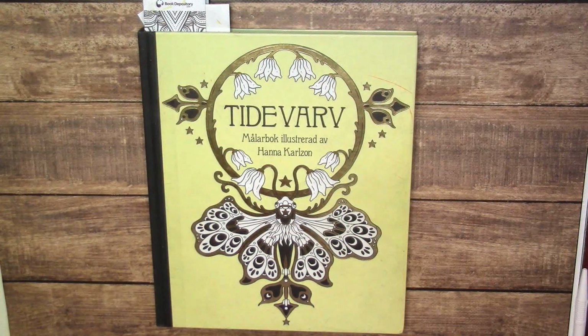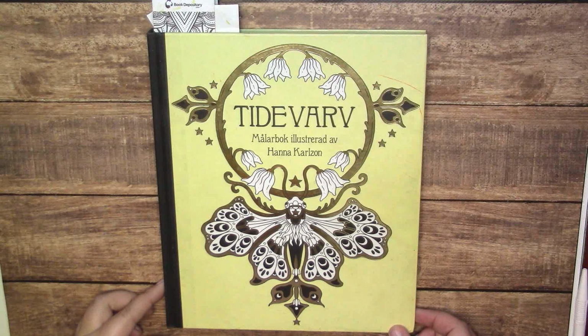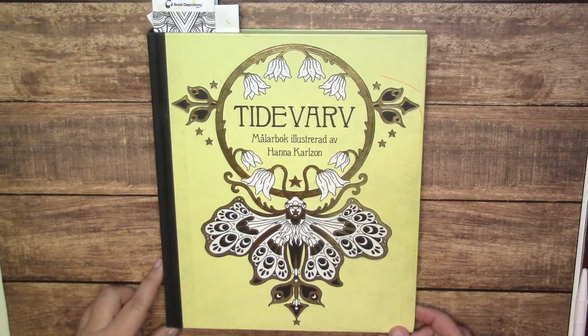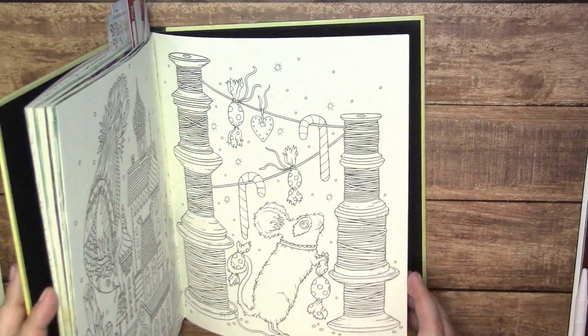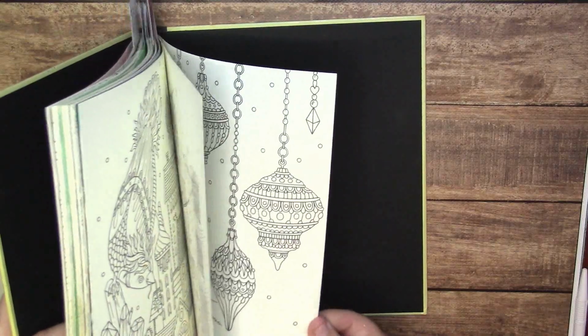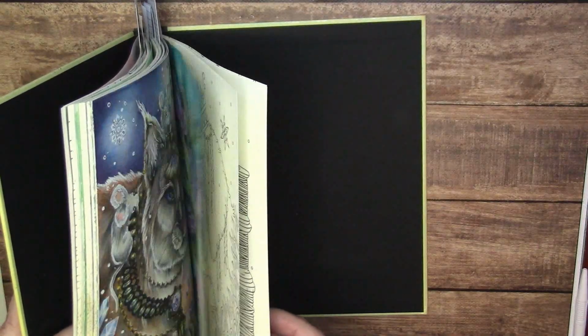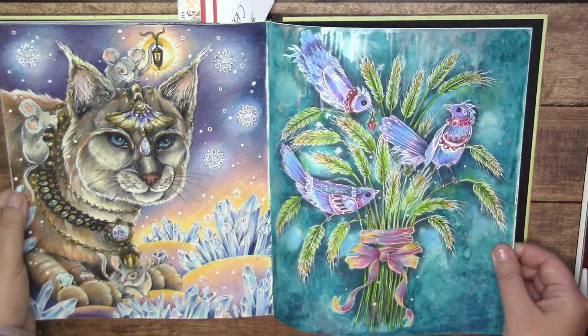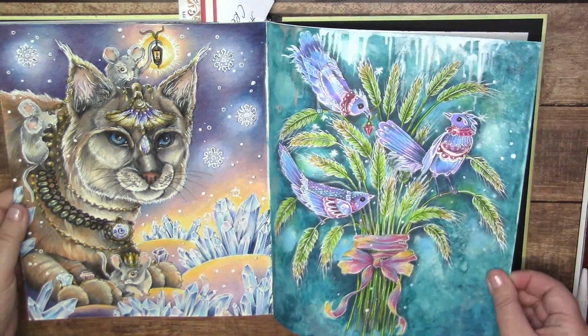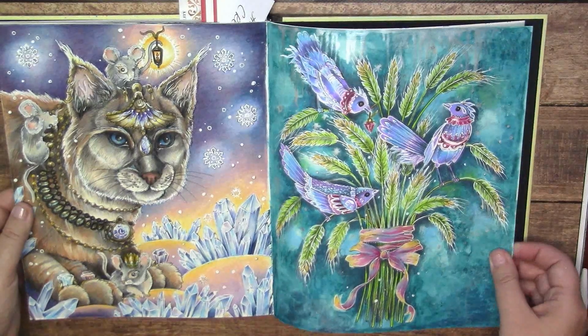Next I have seasons. I colored in this book mostly when I was extremely interested in experiments with shiny metal, pearlescent watercolors. And surprisingly, the biggest amount of pictures I did in the winter part of the book. Many of these pictures have backgrounds with a lot of shiny watercolors.